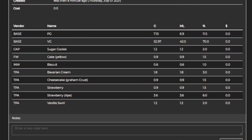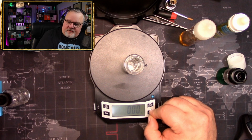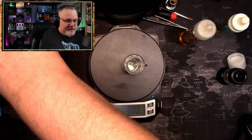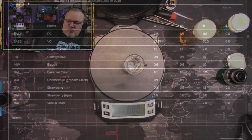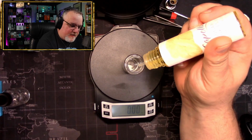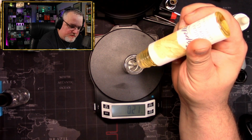All right, we have our 7 grams of PG added. We tared the thing out, and let's move on to our first flavoring, which is Capella Sugar Cookie. All right, so I have Capella Sugar Cookie. Here we're going to put in 1.2 grams. So you just simply add the drops until your scale reaches 1.2.